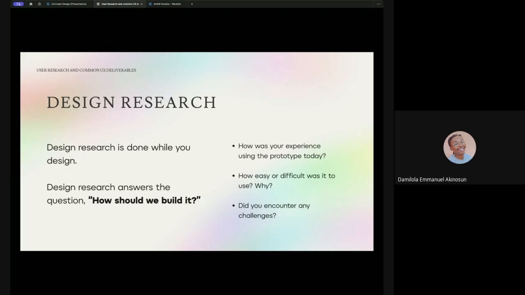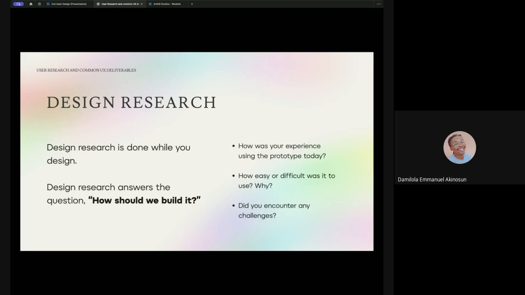Right. So the amount of design research that you conduct will vary. Basically, it won't be the same. The amount of research you conduct will vary depending on the work you're doing and what you're building. It really depends on the scale of your project. Sometimes if the project is a micro project, your design research probably will not be as extensive as when you're designing products for millions of users. Right. So that's a basic summary of what design research is all about.